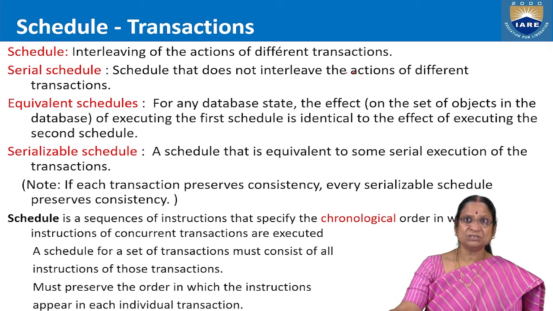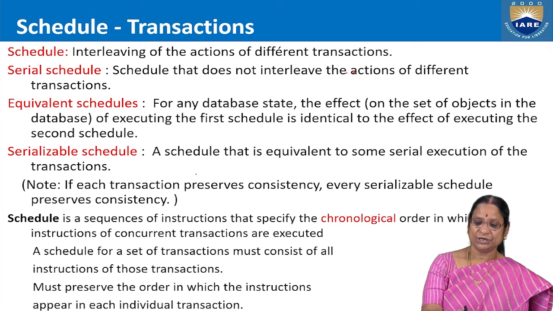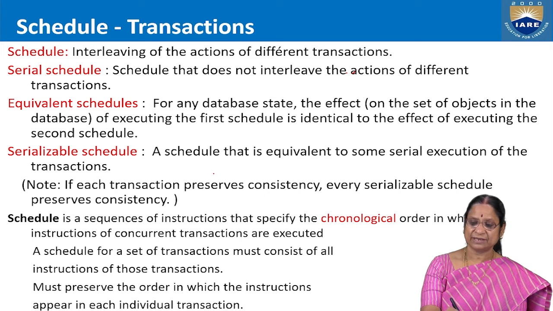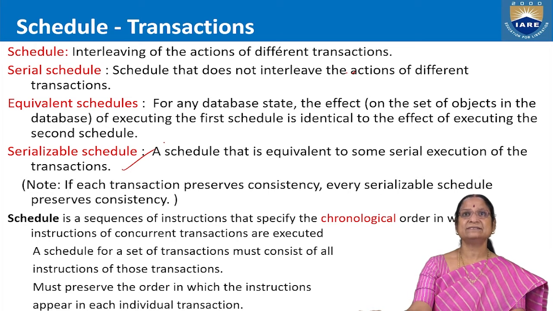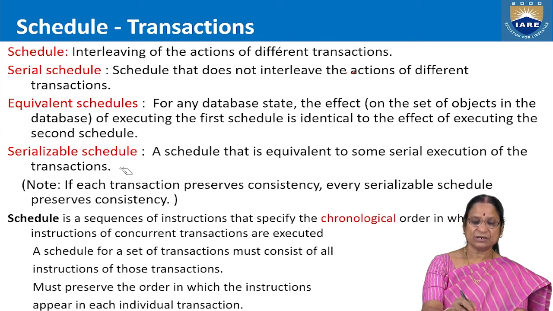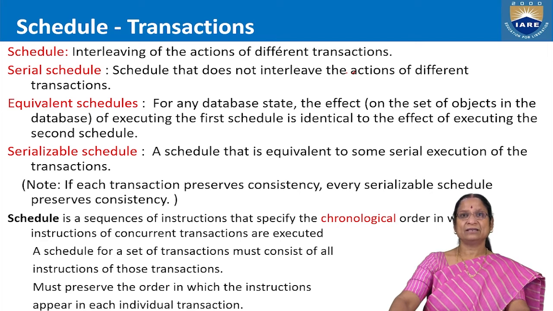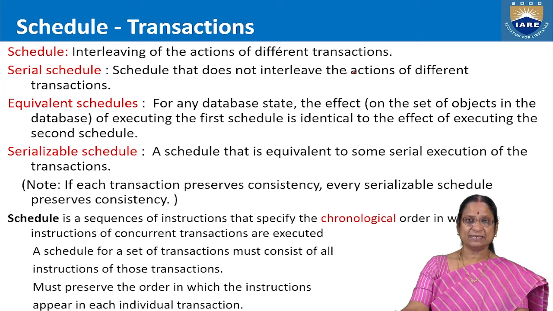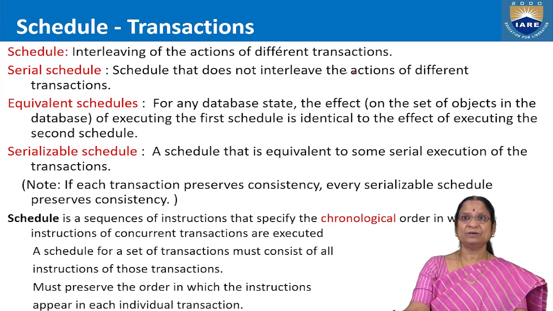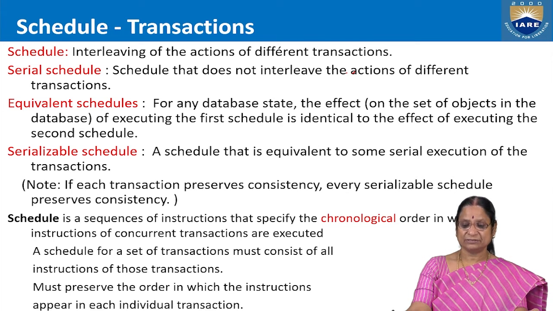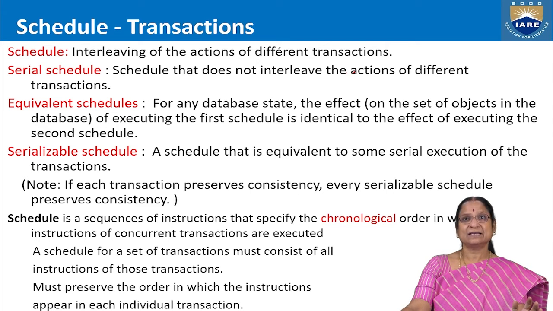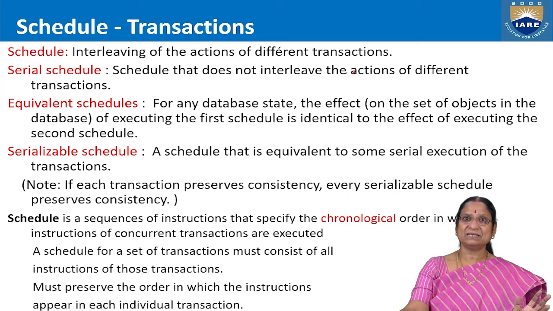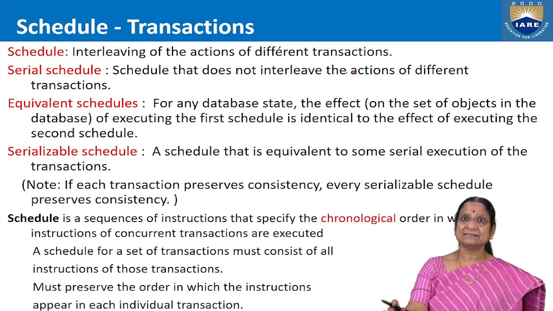Serializable schedule. A serializable schedule means a schedule that is equivalent to some serial schedule's execution of the transactions. Even though interleaved operations are present, if we can convert it into some equivalent serial schedule, then we can say the schedule is a serializable schedule. So if the schedule is serializable, then automatically it preserves consistency. Every serializable schedule preserves consistency. One of the basic properties of a transaction is consistency.